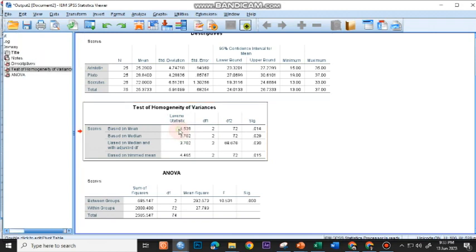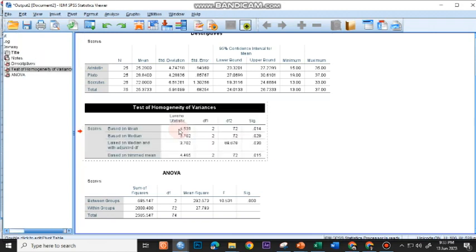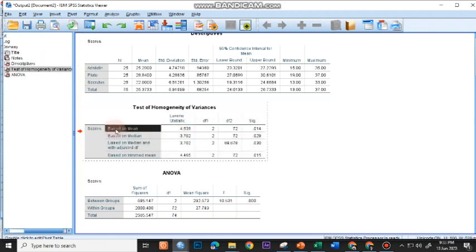In this particular case, since we're making use of a parametric test, we are basing it on the mean, and the sig value is 0.014, which is less than 0.05. This means that we failed the test of homogeneity.